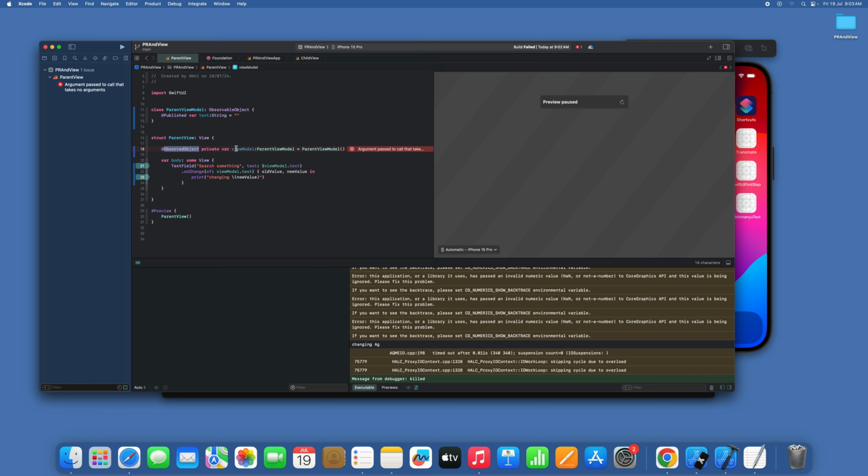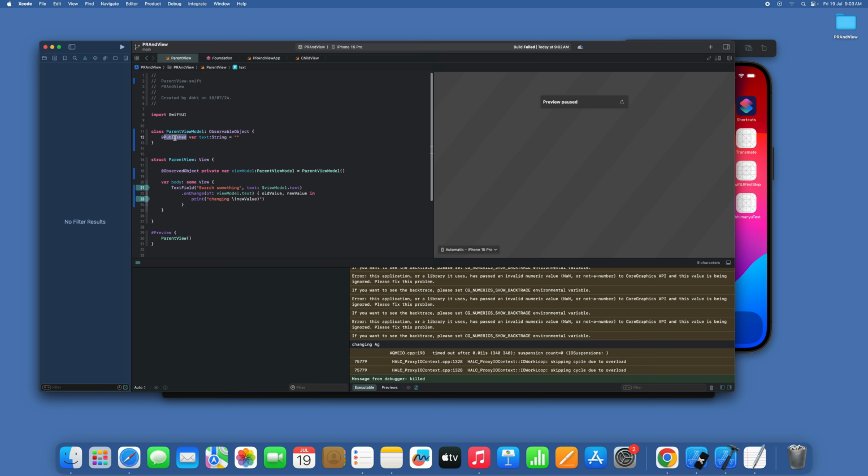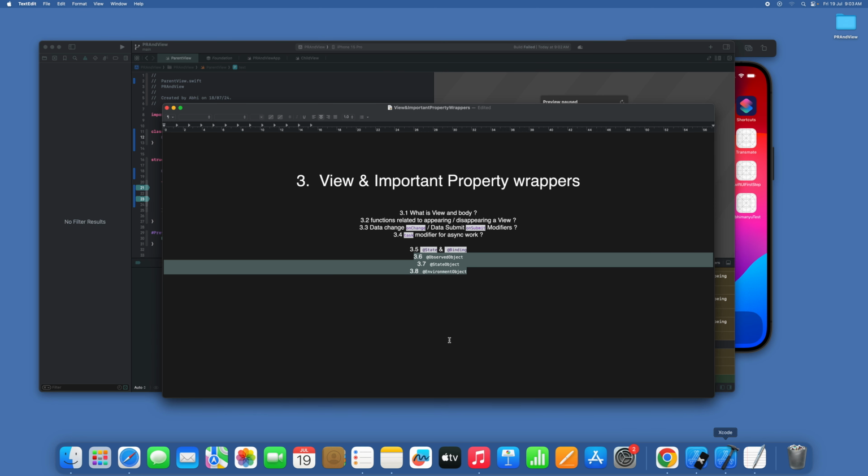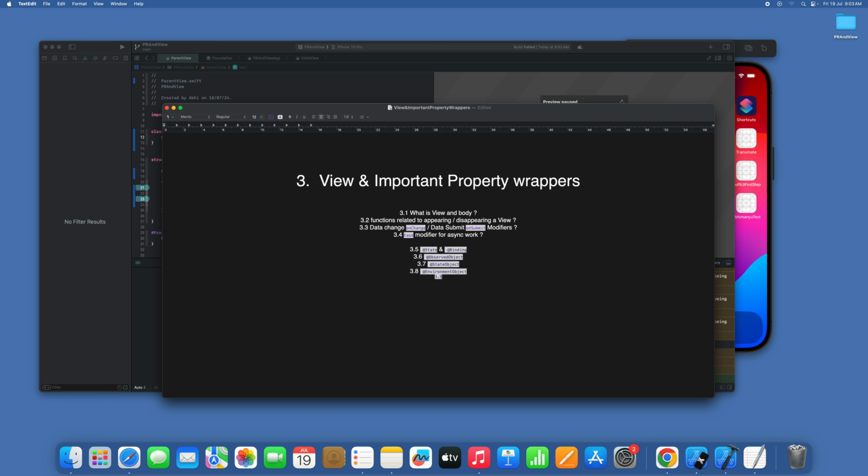So now we understood the published property that we can add up here, and also we understood state and bindings. Now we can go with the observed and state object difference.